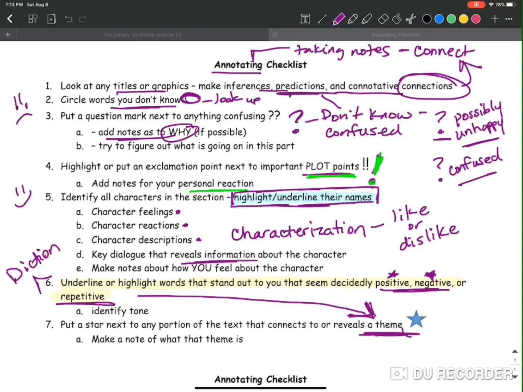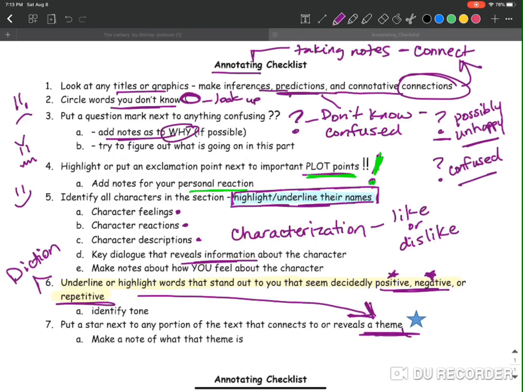If I am just irritated with the whole situation, I might make a mad face. I know it's somewhat juvenile, but in the same respect, it's very quick, where I don't have to sit there and write out big long explanations to myself. I can just put a quick little emoji and be like, oh yeah, that part was sad. And it will draw my attention when I need my attention drawn to something.